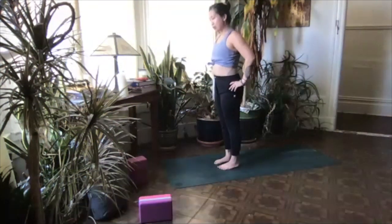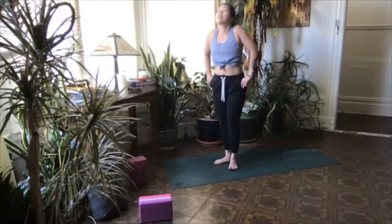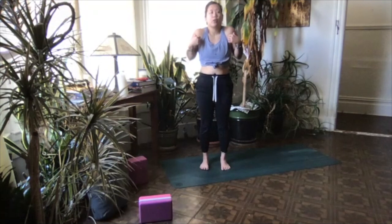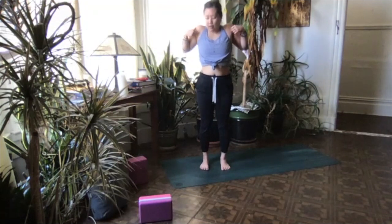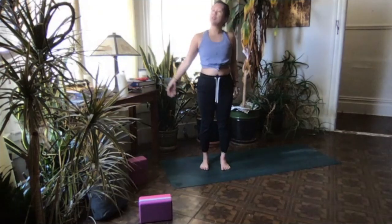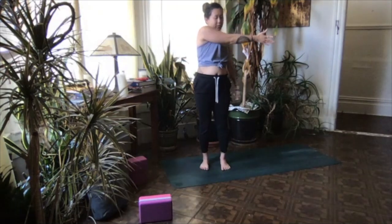Take a big inhale, shrug your shoulders all the way up towards your ears. And then take an open mouth exhale, let it go. Nice, 1 more. Inhale, shoulders shrug. And then open mouth exhale, let it go. Really nice.